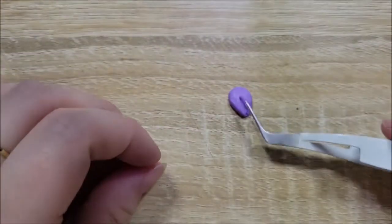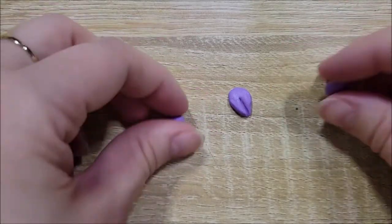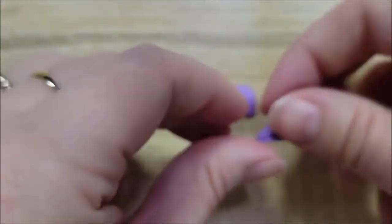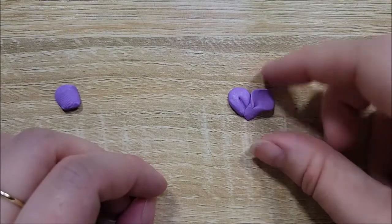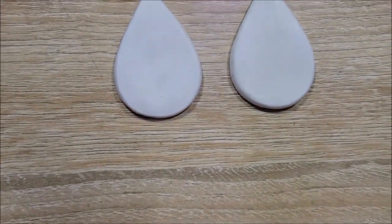These tweezers are going to be my best friends as I build this. I'm going to make all the same-size balls at once to make sure all the petals look the same, then smush and shape them. Honestly, the thinner ones look cool — I might go super thin and just pinch to give it that three-dimensional effect. I think I'll make the flowers first and then place them on the white base after.